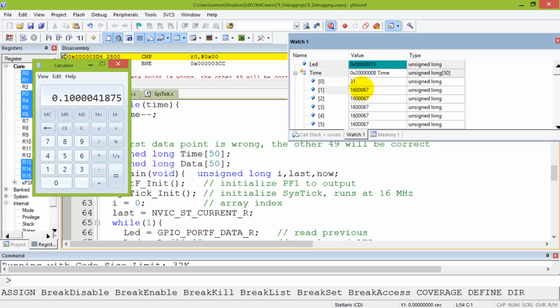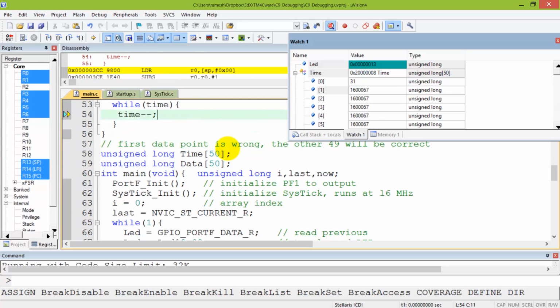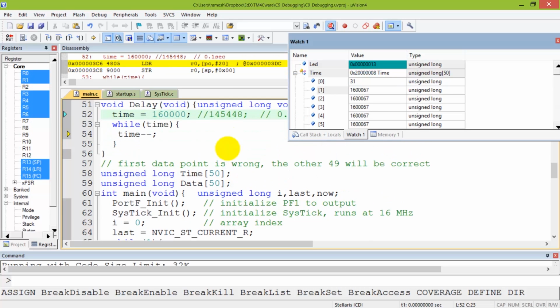So this kind of confirms to me that my estimate of this number here was appropriate in simulation, but it was not appropriate for the real board. Now, we've not only debugged it, we also figured out a way to fix the problem, because debugging is not only finding where the bug is, but also finding a fix for it and then verifying that your fix has in turn made a difference and rectified the problem.